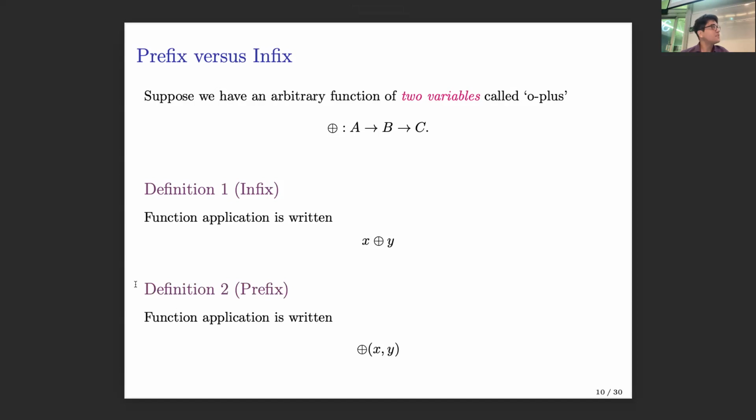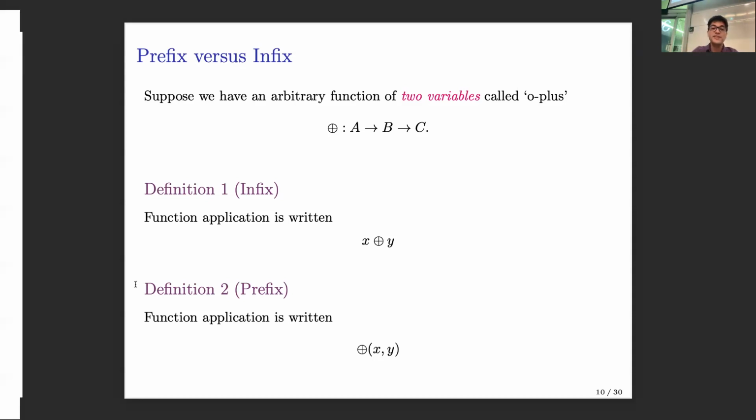There's another version of this called prefix, right? Which is actually the more standard way that functions are called. Like you don't normally put the function name in between stuff for invocation. You normally have the function at the front, and then you pass it inputs like this. So when we put the function at the front, which we'll mostly be doing, this is called prefix notation, right?